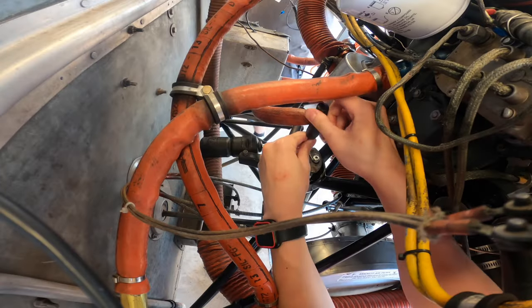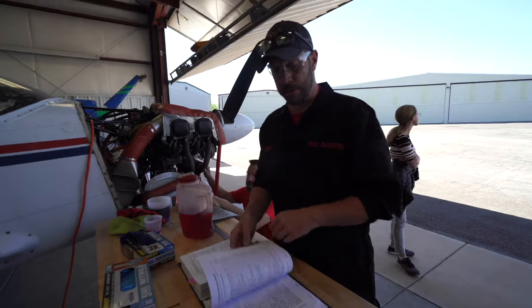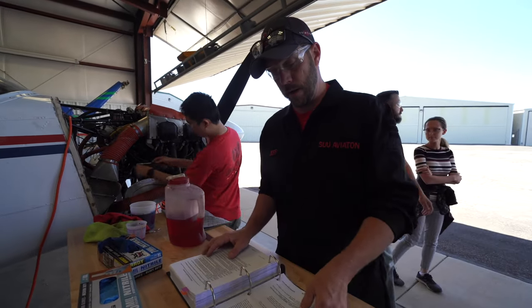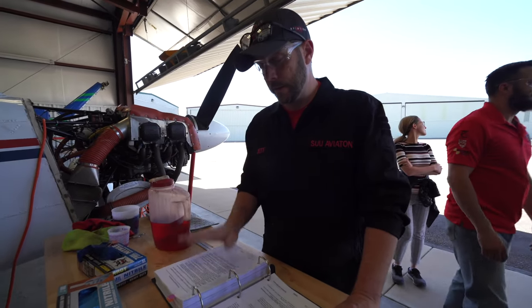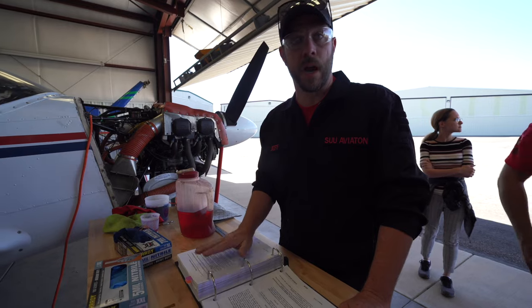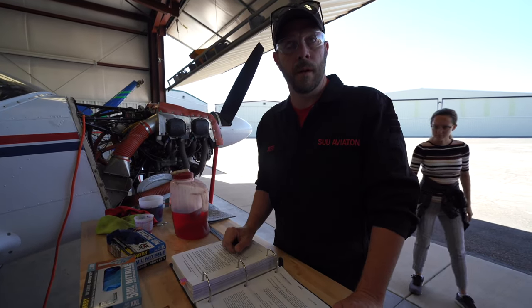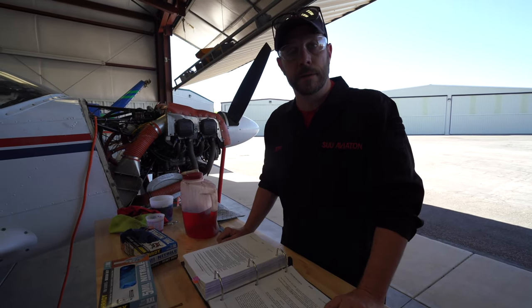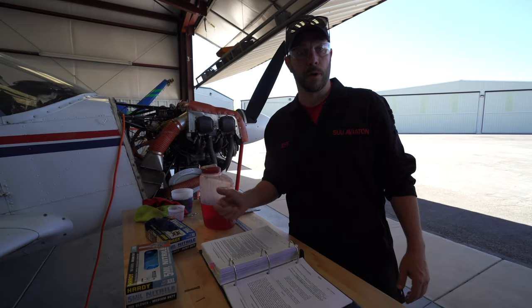This is a Piper Cherokee service manual, so when you're working on an aircraft, you need to have some form of tech data that shows you how to get the job done. And in order to sign off the airworthiness of an aircraft, to return the aircraft to airworthiness standards, you need to use a manual. So use the manual, use the reference for the work you did.